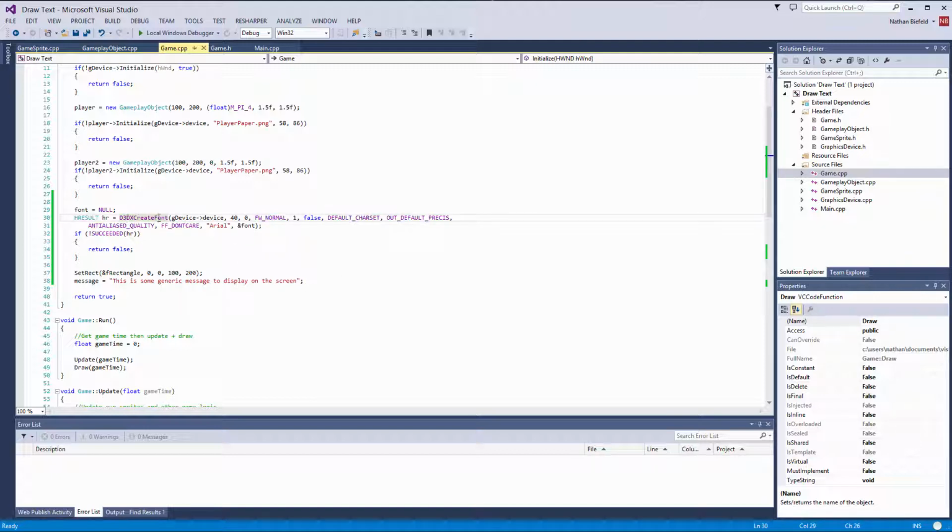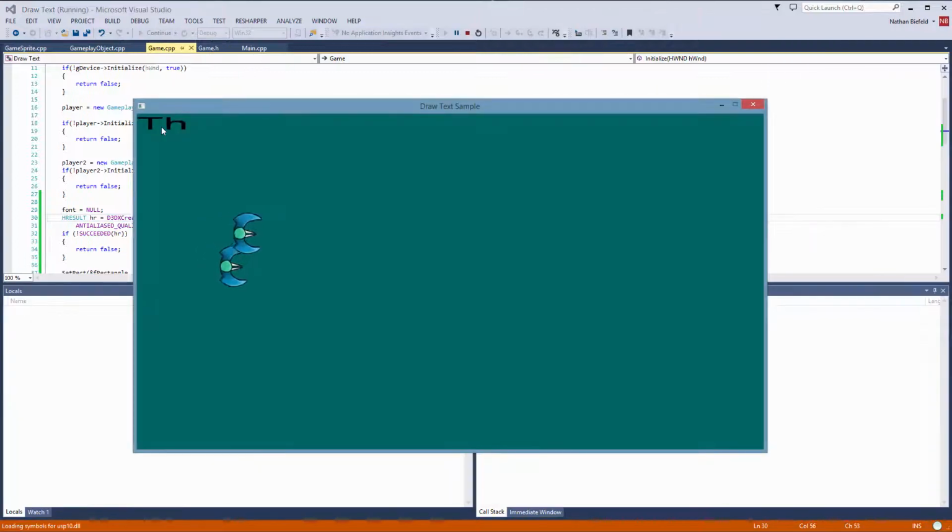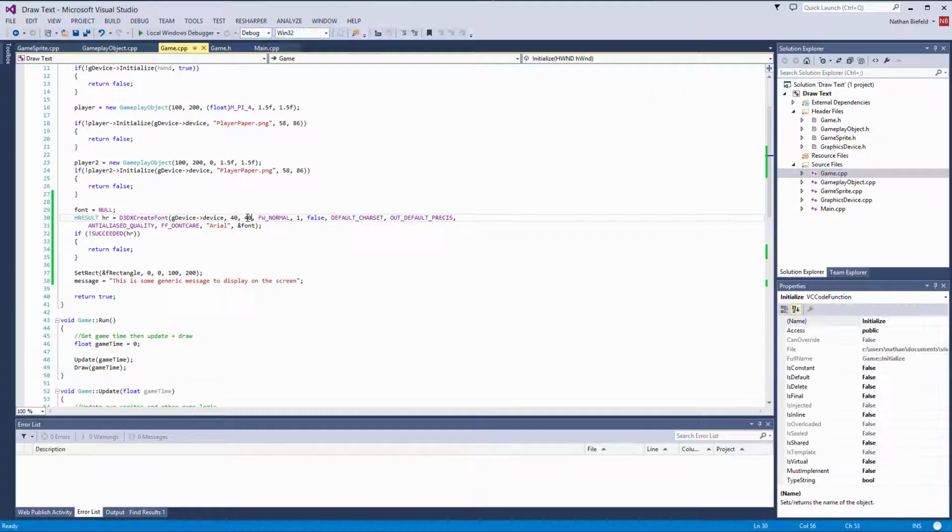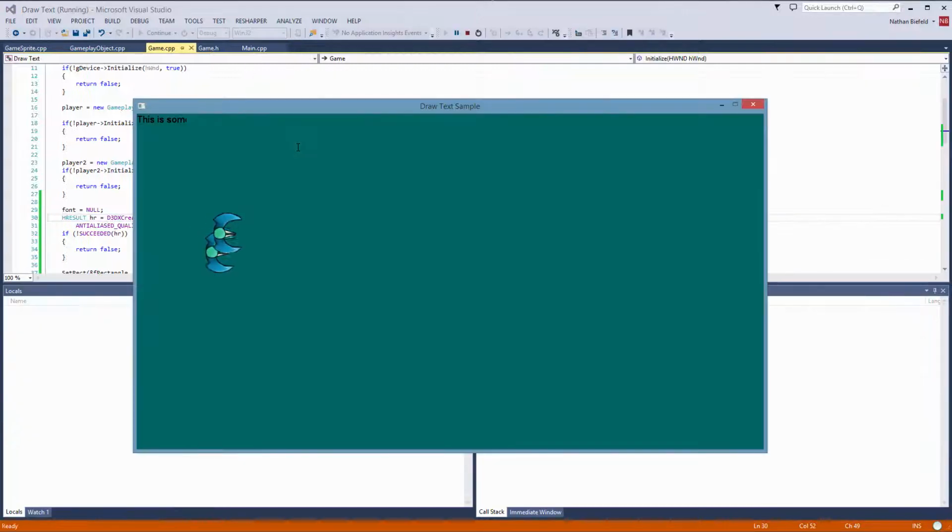Now, in this D3DXCreateFont here, you see we set 40 for the height and 0 for the width. If we set 40 for the width as well, you'll see the width is stretching the text. It's being stretched horizontally, so we want to keep that at 0. The text looked fine at 0. Let's change the height to about 22. It's a smaller font, so we get more of the text. But as you see, it cuts out a letter.